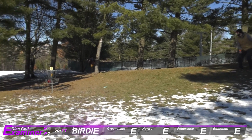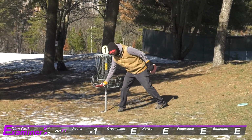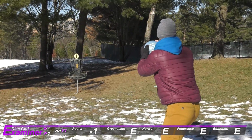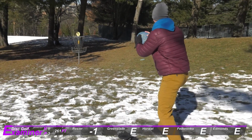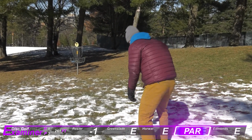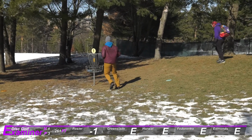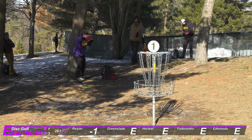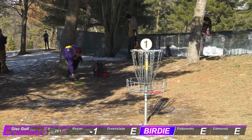Rosier here at Circle's Edge. Boom. Great birdie. Rosier's got a great touch. He fires it in there, so I think he can stay underneath the wind on a lot of holes. Yeah, he's always going to go for it. What's the worst that can happen, right? Mark with a great putt there to save par. Let's get it, Dan. Great birdie.